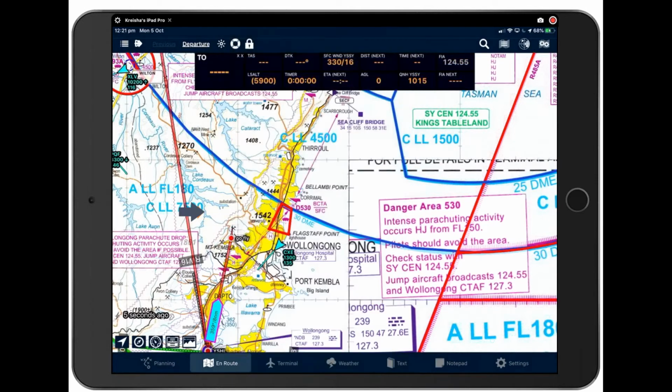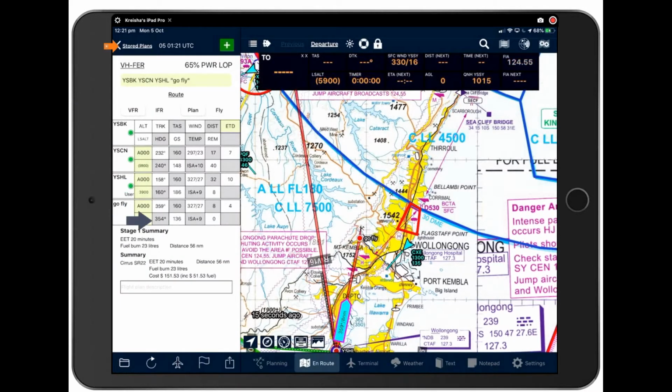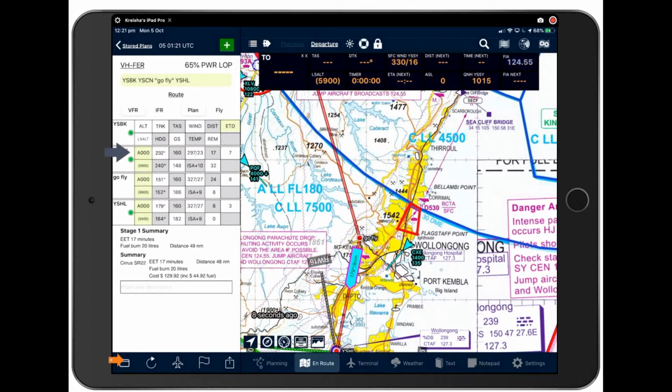By tapping on the map, you'll see here's our waypoint, Go Fly, and also by opening up our navlog, you'll see the waypoint here in our navlog. Now let's say, for instance, we want to go Bankstown, Camden, Go Fly, Shell Harbour. We can edit that by popping down the bottom here to our edit button and picking up Go Fly with our finger by pressing on these grey lines, moving it above Shell Harbour there. By pressing the edit button again, that will amend it on the map. You can see now we're going Camden, Go Fly, Shell Harbour there. And here's our waypoint, Go Fly.